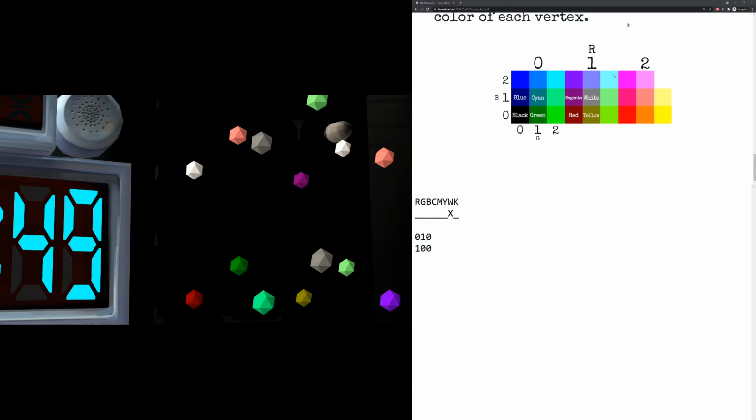And similarly for green, the first digit is a 0 because it's on this grid. The second digit is a 1 because it's in the middle here, horizontally. And then the final digit is a 0 because it is at the bottom. So these two have to come from a stack of two colors, because that's just the way the module is set up. So this green one is going to be a stack of green and black, and this red one is going to be a stack of red and black. And now since we have two vertices that have black present in them, we can go ahead and rule out black because it is not our target color.